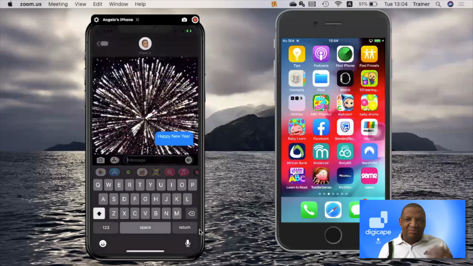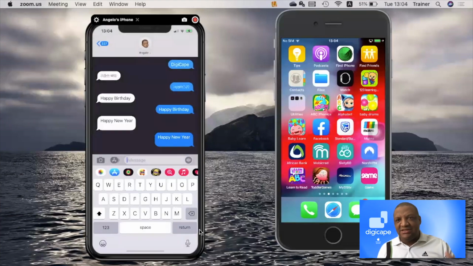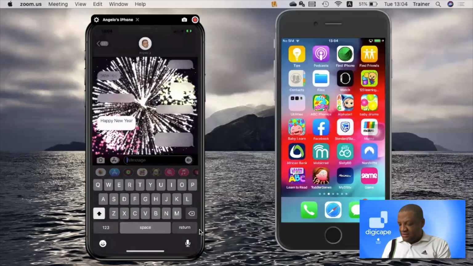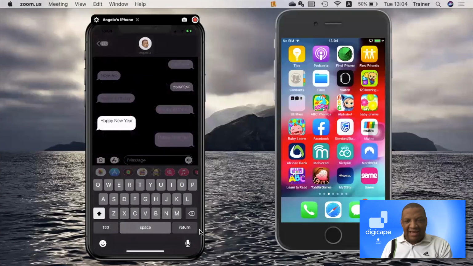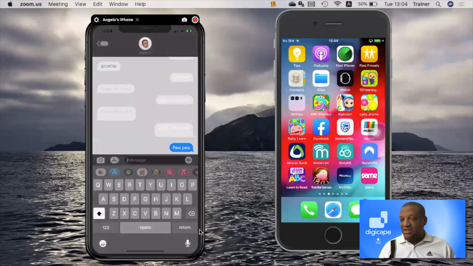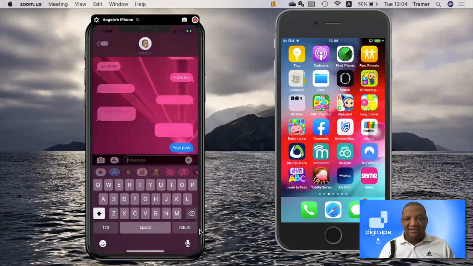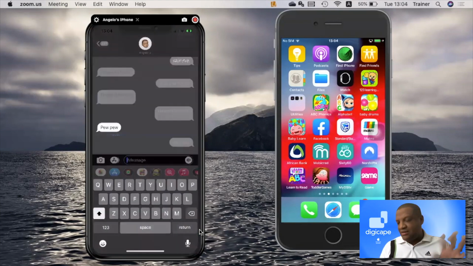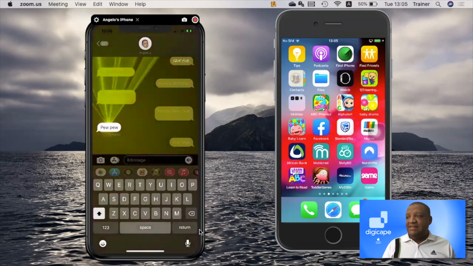If you say congratulations, the confetti will come through. There's another one I picked up the other day: if you type in pew pew, it will give you the laser display, right? So you can do all these types of things by just typing in those words automatically.